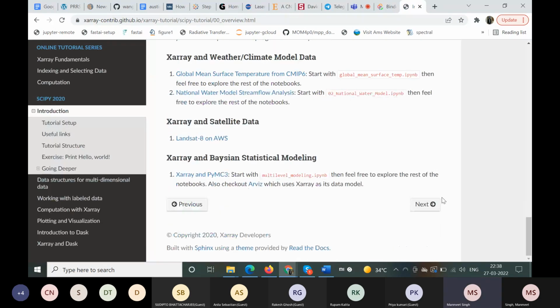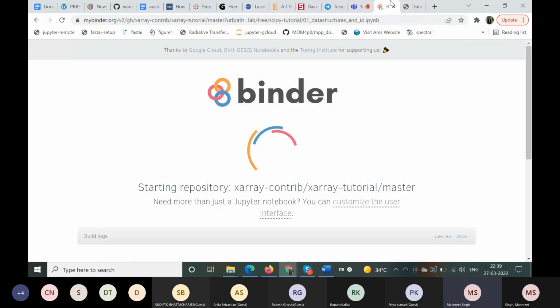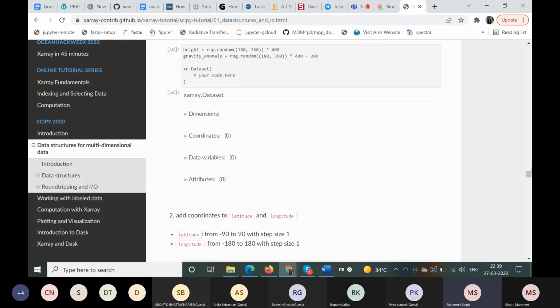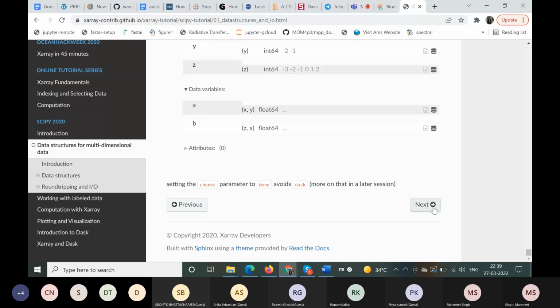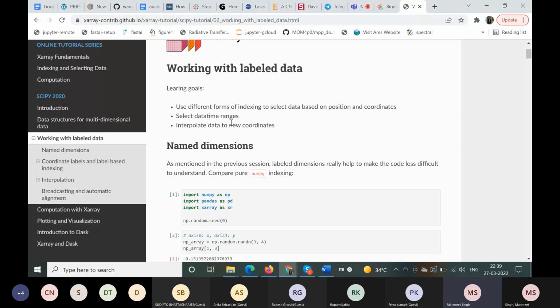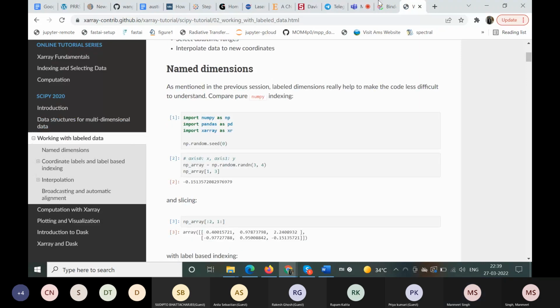Okay, until the time this is loading, let us start with the next notebook. Working with labeled data, and how you would basically select different date time and interpolate to new coordinates.